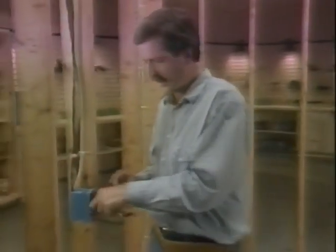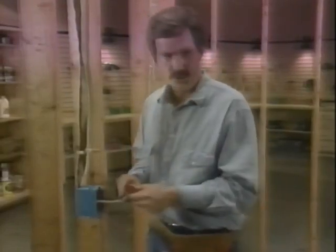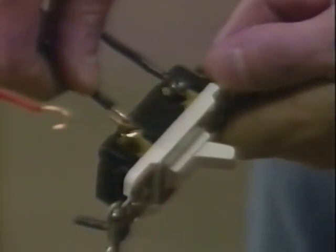At the next switch box, I wire nut the bare wires together and fold them into the box out of the way. Then I wire nut the two white wires together. Then I connect the black wire from the source of current to the common terminal. The black wire to the right side. And the red wire to the left side.